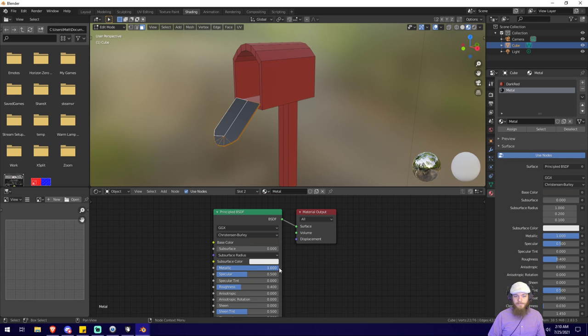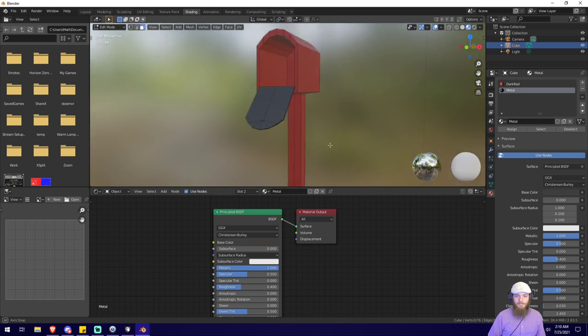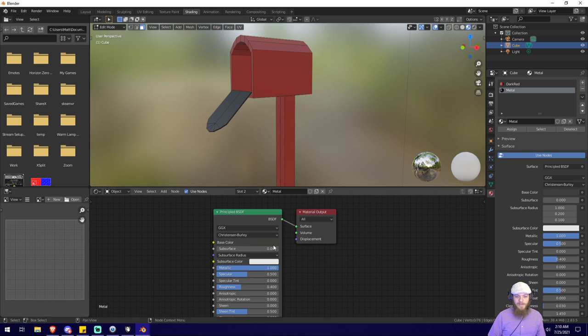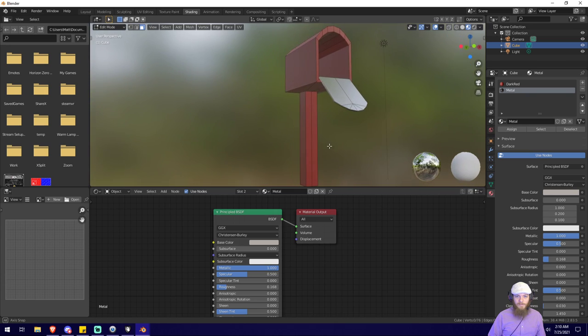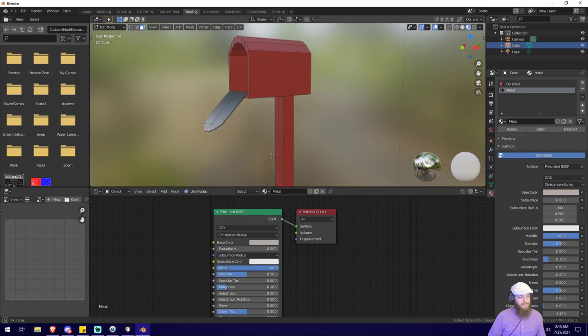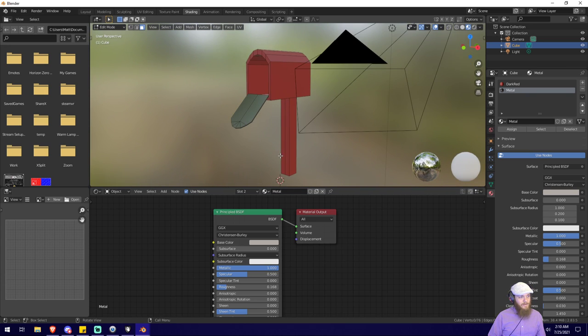And then because I want it to be kind of metal-y, I'm going to make it a kind of light gray, and I'm going to make it 100% metallic and really low on the roughness. Look at that. There we go. So again, you select with face selection and you hit assign on the bit that you want it to be.